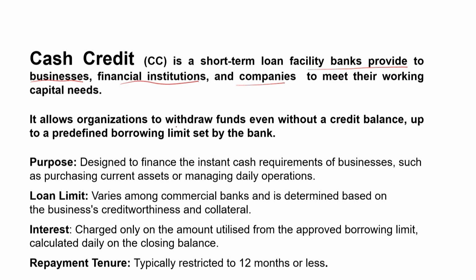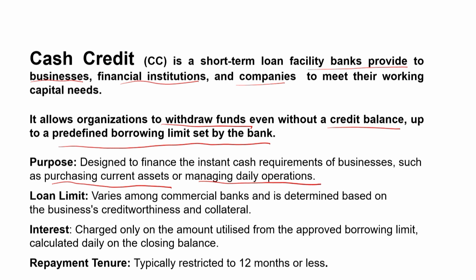So, basically it allows the organization to withdraw funds even without a credit balance with the bank up to a predefined borrowing limit which is set by the bank. Such cash credit is basically designed to finance the instant cash requirement of businesses, such as for the purpose of purchasing current assets or managing the daily operations of the business.